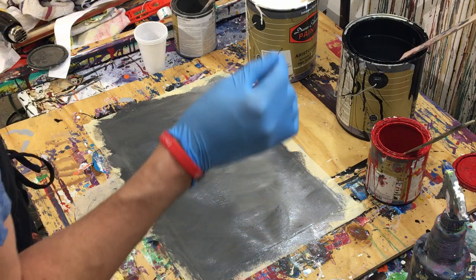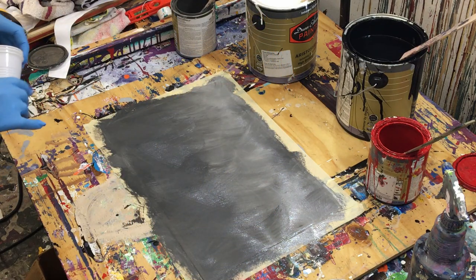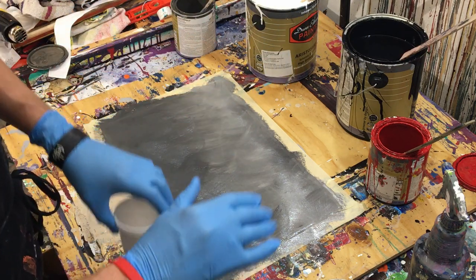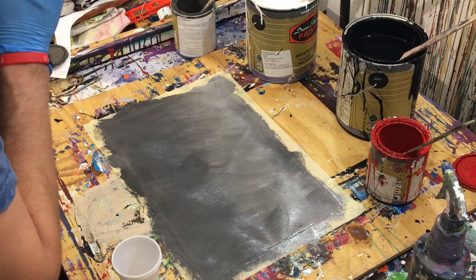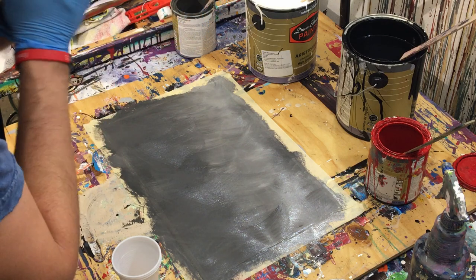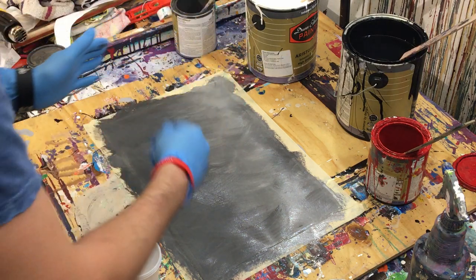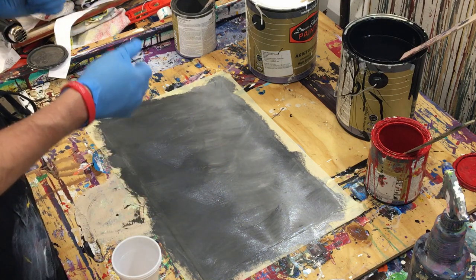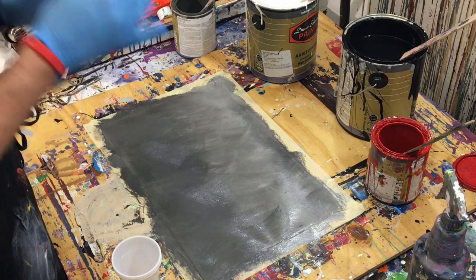Now comes the interesting part. Now we're going to do splashes, and we're going to do the white, the black, and the red. We're going to start with the black to give us kind of the shadow almost, and then we will go into white and then red.